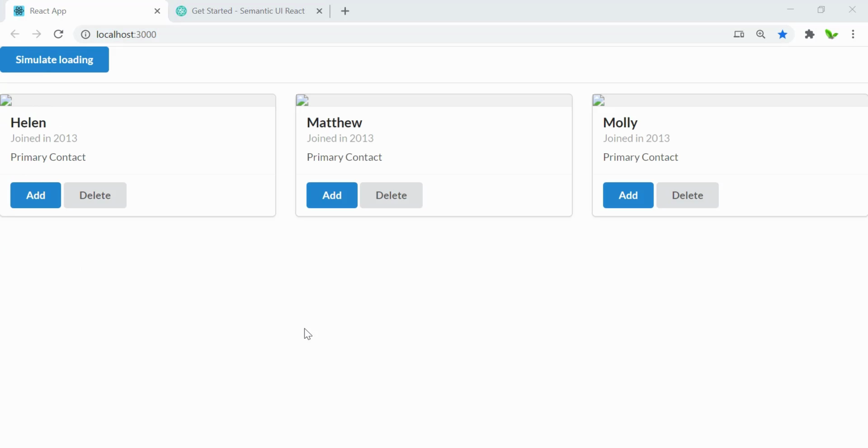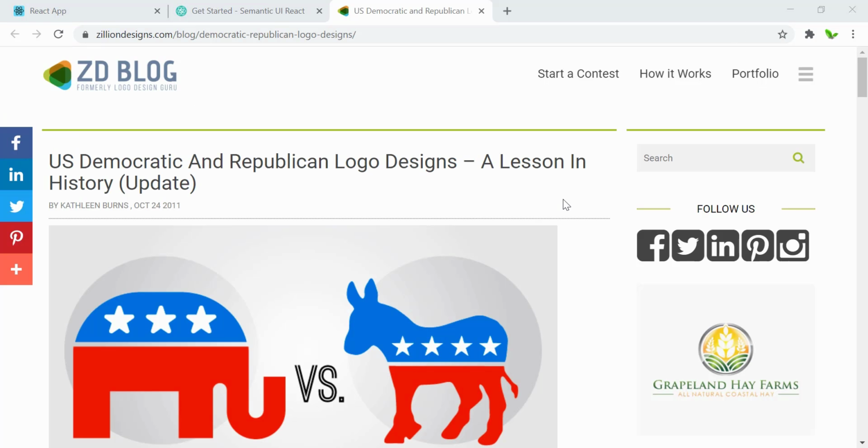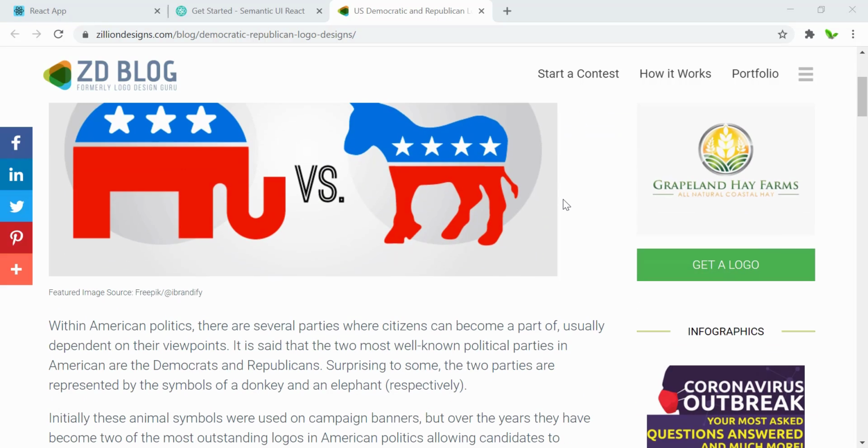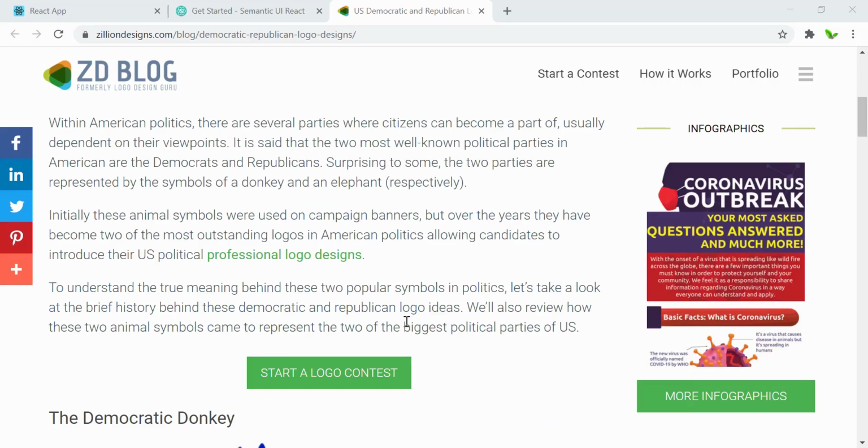Alright, so here it is. We have the button, 2 buttons, add and edit, delete. So the image is not working, and we have this button on top here. So now let me just quickly remove one of these, and then try to look for some images and put it in here. Alright, so this is what I found on the internet. So yep, there's 2 logos right here.